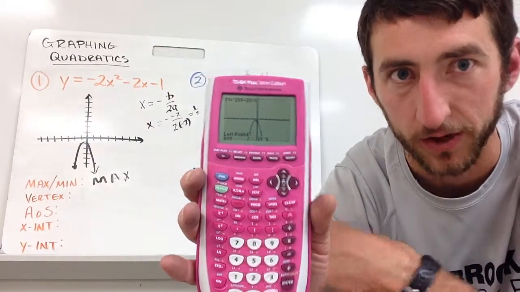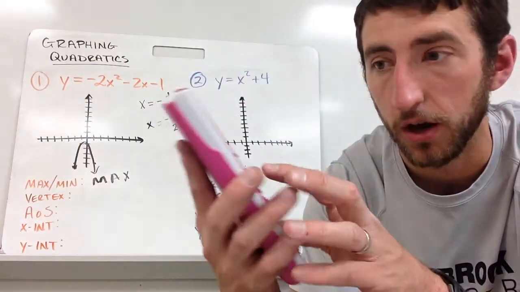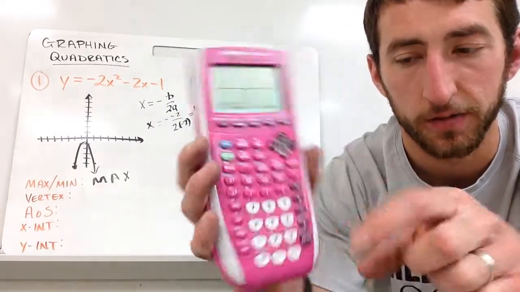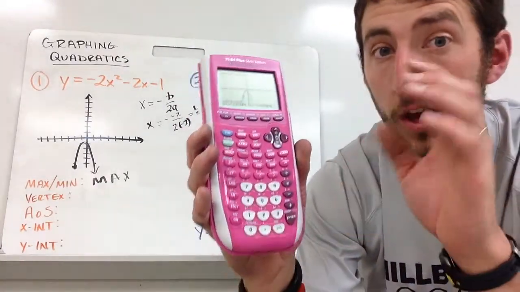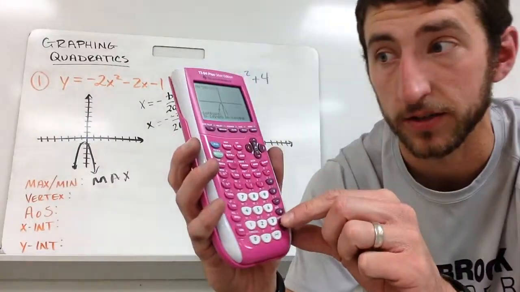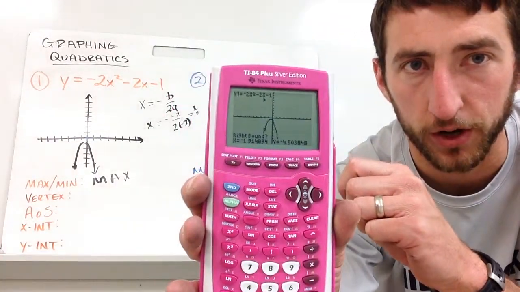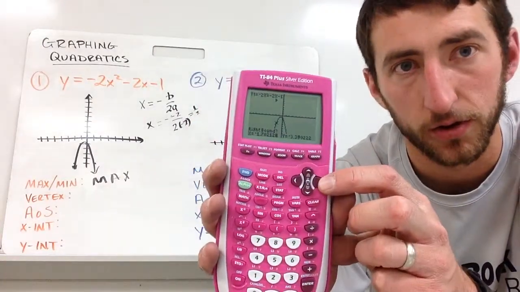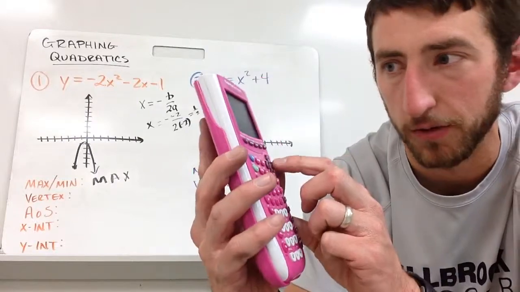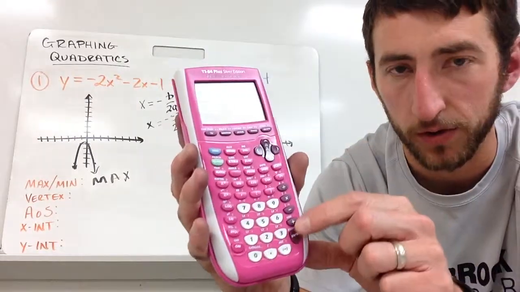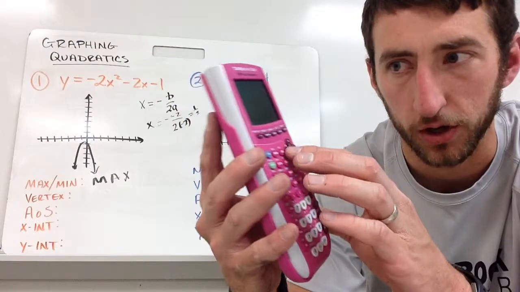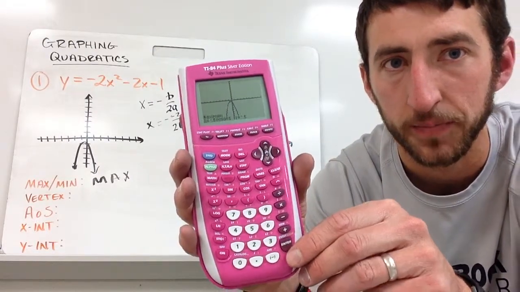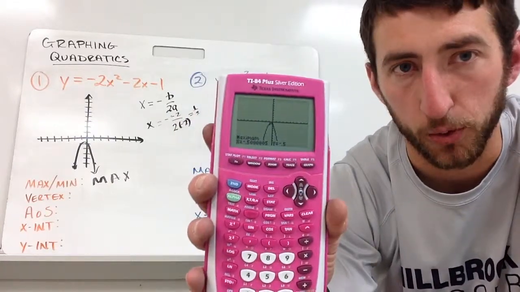The first one says left bound, so I need to go to the left of the vertex. You can pick any point over here to the left. It does not matter where or how far. I would just make sure you go past the vertex. So I'm going to hit there. You notice a little arrow popped up at the top saying that it's going to look the other way. Then it says right bound, so we go to the right of my vertex. Any point over there is fine. Hit enter. Then guess wherever you think the vertex is. Hit enter, and then it gives us our point.